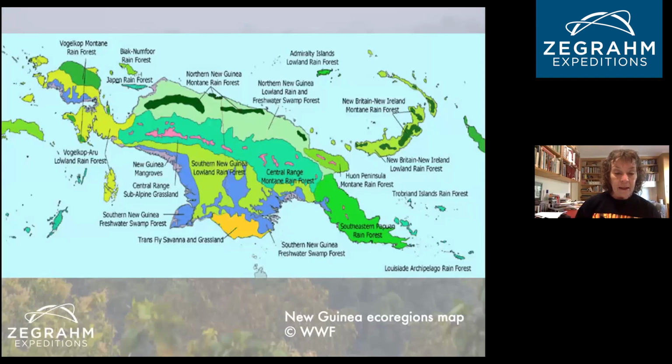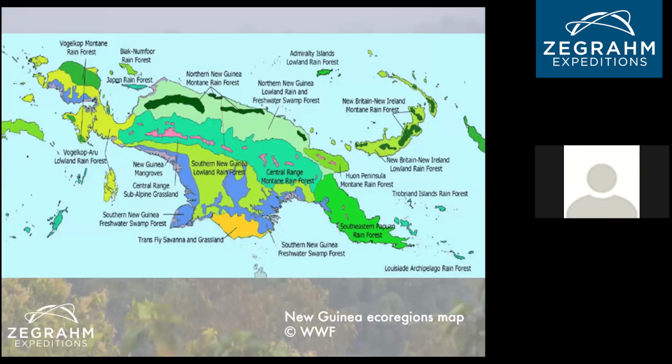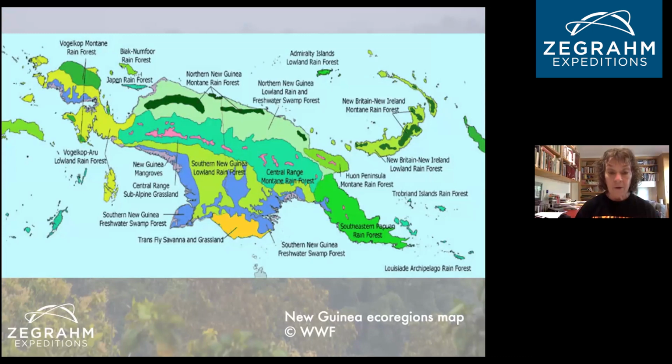Island New Guinea is home to many of the world's known ecosystems. These range from the alpine tundra, savanna, montane, and lowland rainforests. Mangroves, wetlands, lakes, and extensive riverine ecosystems make up much of the island's landmass. In the seas around the island are some of the richest coral reefs and seagrass environments on the planet.